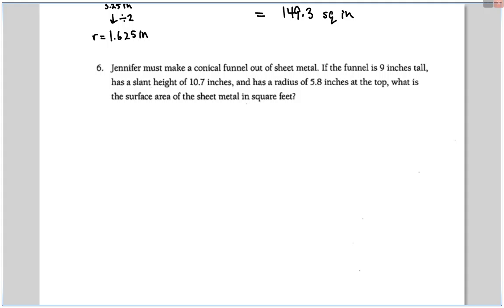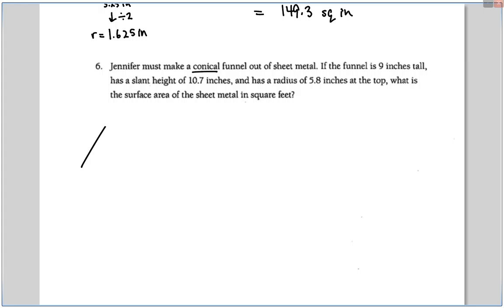Alright, so let's jump into number 6 now. Right away you can see this is conical. So basically you're going to be drawing a cone. To draw cones, you just draw a triangle and then a curved surface underneath and then the back there. So it's a circle on the bottom and then basically like a pyramid. And it's 9 inches tall, so that's going to be that vertical height there. 9 inches tall. And has a slant height of 10.7 inches. So the slants are, like you guessed, on the slant, just like that.